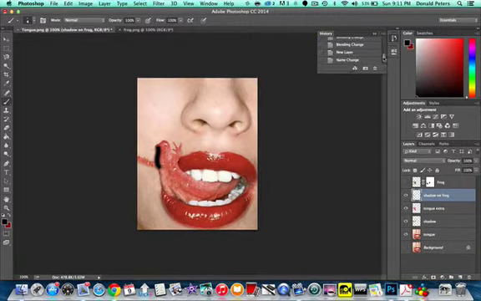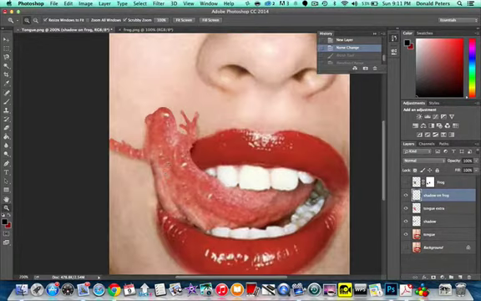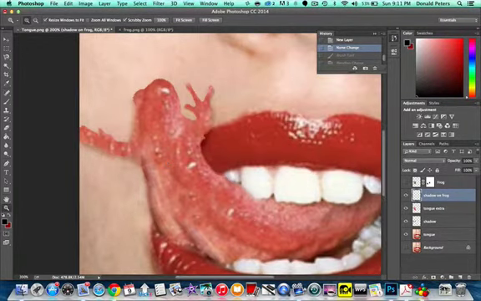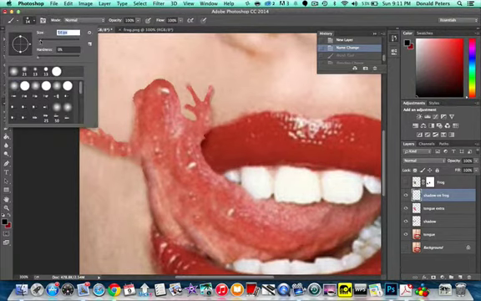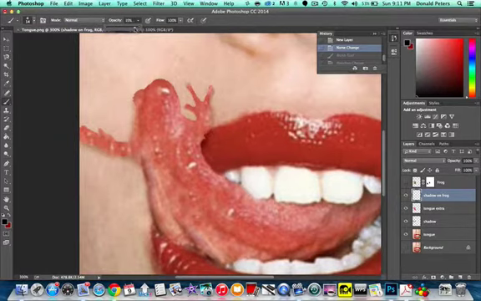You know what we're going to do? We are going to zoom back in, Z tool. Just click on Z, zoom back in here. We're going to go back to our brush tool, increase our size back up, and we're just going to lower the opacity of this down to about 75%.